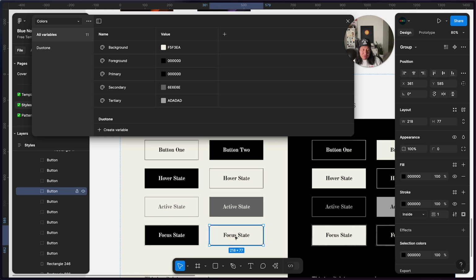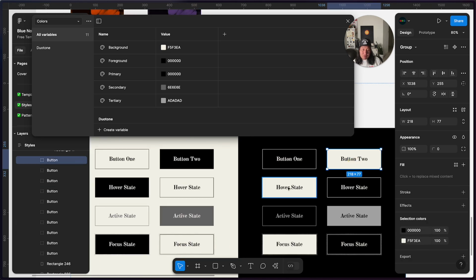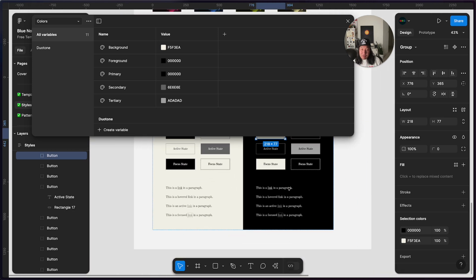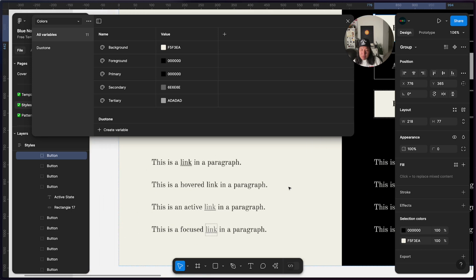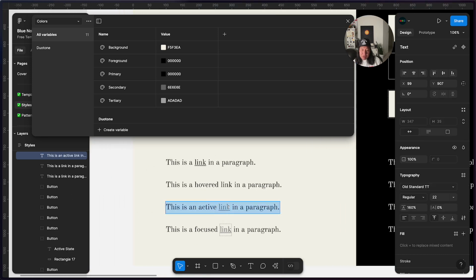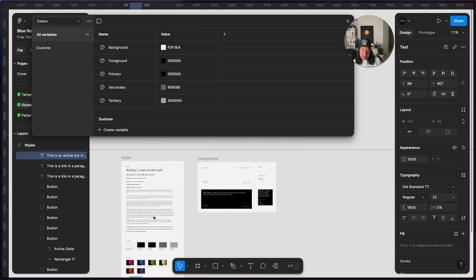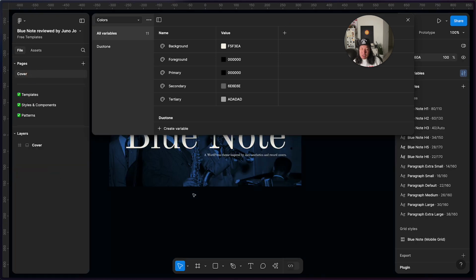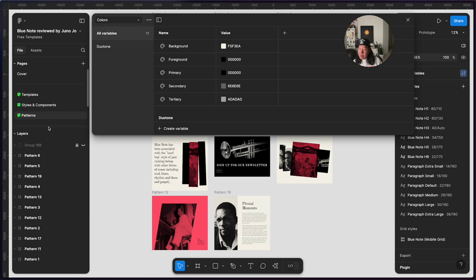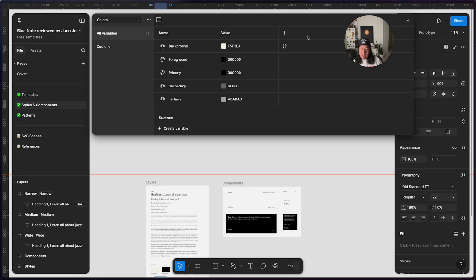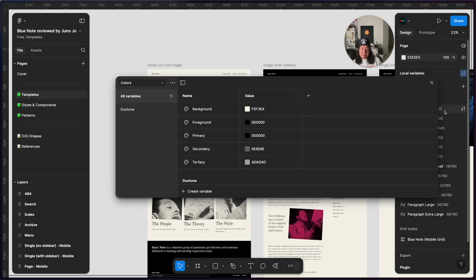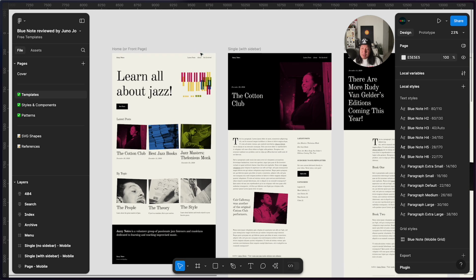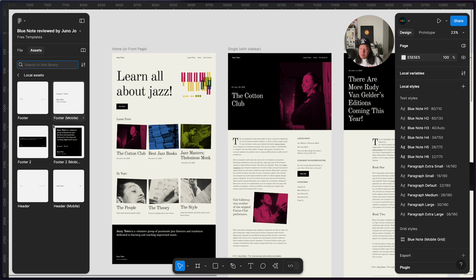We have this active, we have the focus. Okay, they're using very similar color for everything, so it's okay. It's not a big deal. Let me see the link color. This is this secondary color. Okay, it's a very simple system, but by the end, they look good actually working together. So there's some patterns they created, so we can build that pattern using components as well, right? So if you see here, actually, we have a couple of components they created.